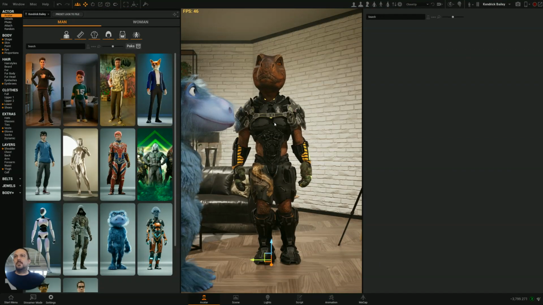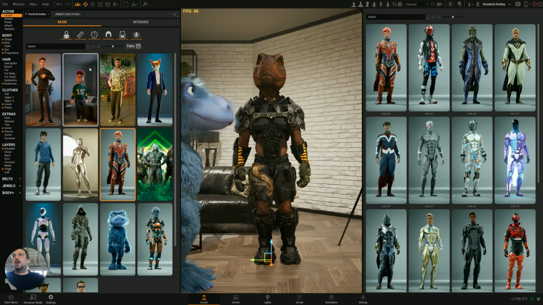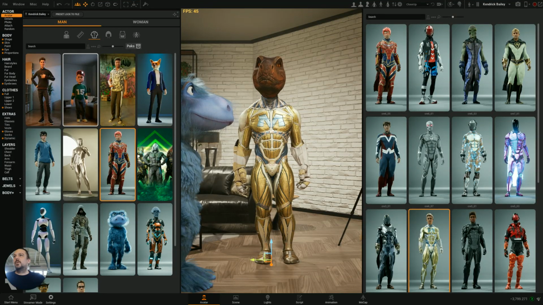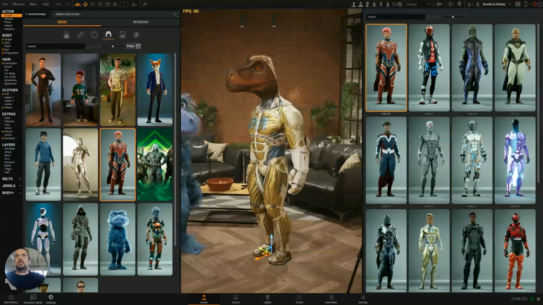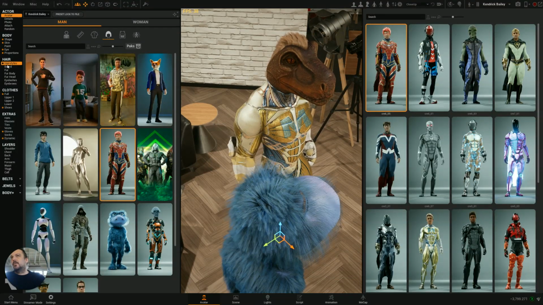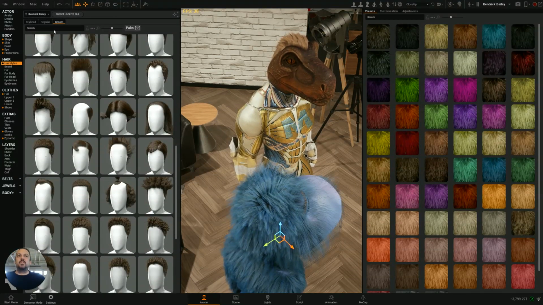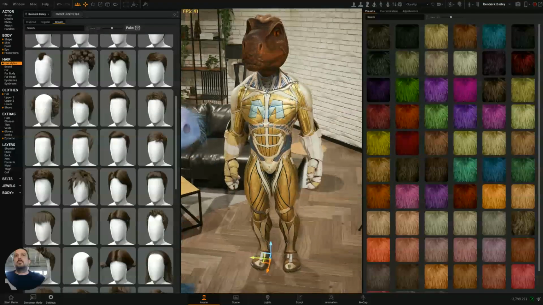For example, if I don't like this guy's outfit, I want to put him in a superhero outfit, I can do that. This is quite cool, so you could just say, hey, I just want this outfit here. Maybe I want this golden. So now he's in this golden outfit. If I want to put different hair on him, I can take that from a different character, like this one. Actually, I'm not sure how that works. Oh, actually quite interesting. But yeah, you can do that. You can also just go through this library. It's a huge library. Pretty much everything you'll ever need is in here.